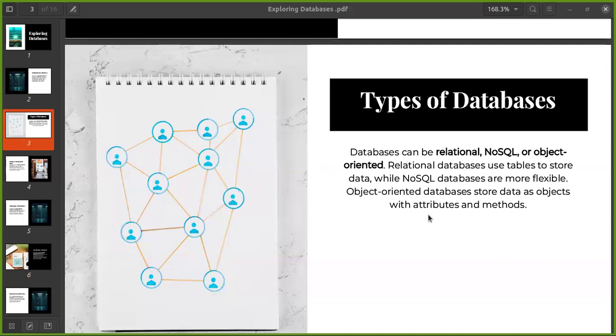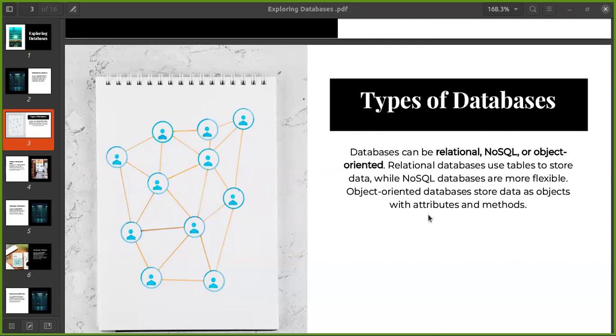Object-oriented databases store data as objects with attributes and methods. Object-oriented means you check the data according to objects and classes. If anyone has an idea about the OOPS concept, it is the object-oriented programming language, where you have objects, classes, encapsulation.